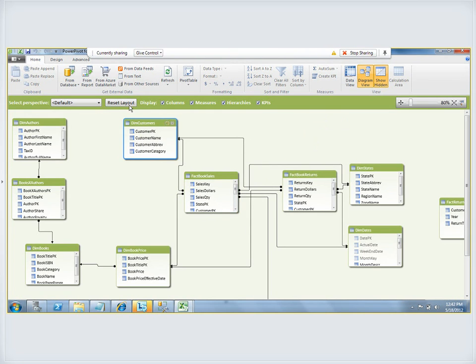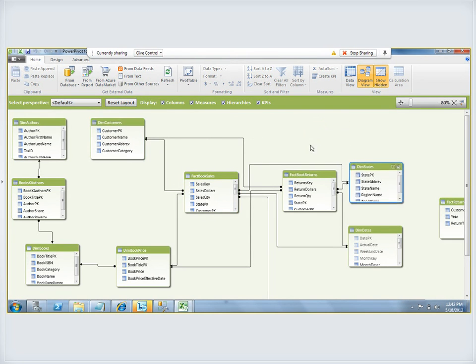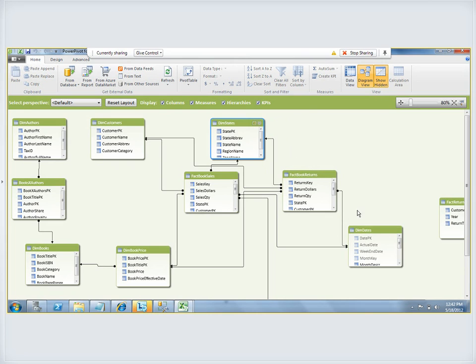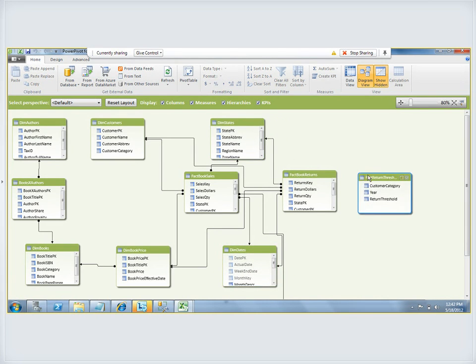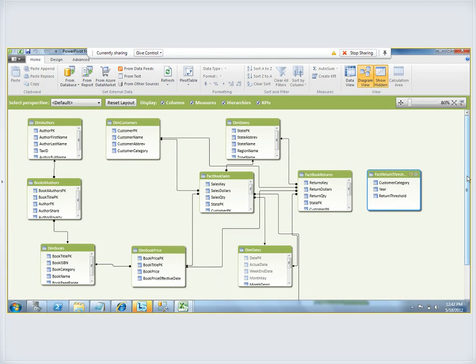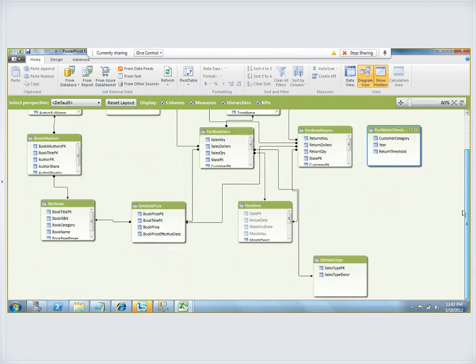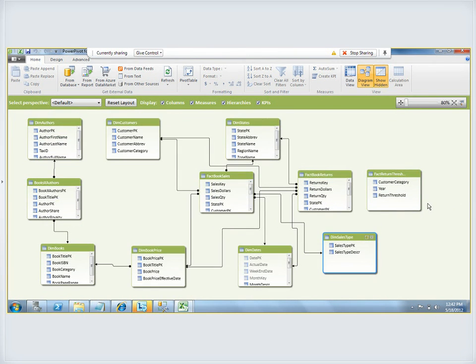Get customers here at the top. Get states here at the top as well. Get dates down toward the bottom. And I see that I've got a number of relationships already set here, but not necessarily all of them. Okay, I've got everything in one screen here. Well, we're going to be able to look at Factbook Sales by customer, by book price, and therefore by book.